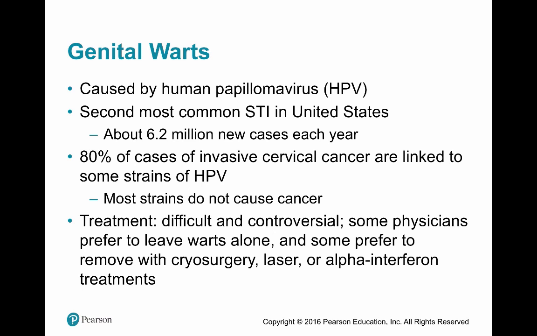And genital warts is caused by the human papillomavirus, HPV. It's a kind of a strain of herpes virus. It's the second most common STD in the United States. About 6.2 million new cases each year are actually diagnosed. Realize that because so many people are asymptomatic, a lot of people go undiagnosed.